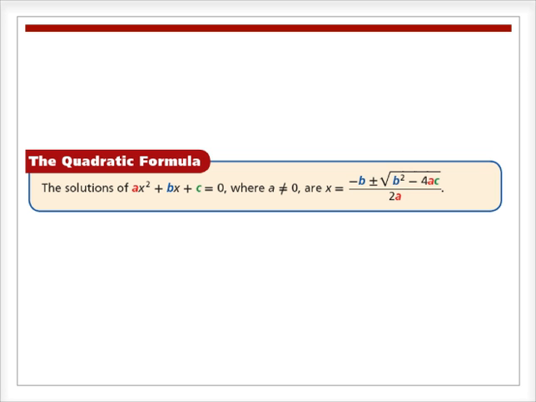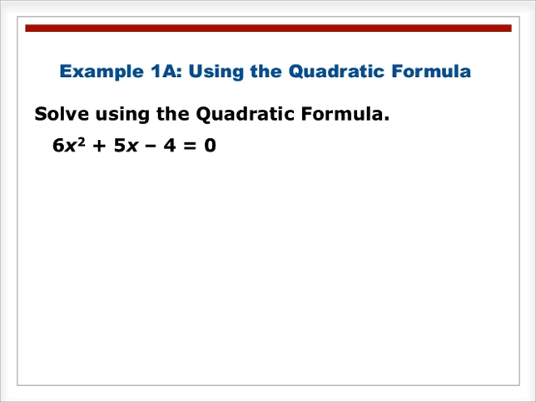So let's try and use this formula. Here is our equation in standard form, 6x squared plus 5x minus 4 equals 0. So the first thing we want to do is identify the a, b, and c. A will be 6, b is 5, and c is actually negative 4. Don't forget to change all of your subtraction to adding the opposite so you don't misuse that sign. And with the quadratic formula, it's particularly important since you're going to be doing quite a bit of multiplication, and you don't want to end up with a negative when it should be a positive.